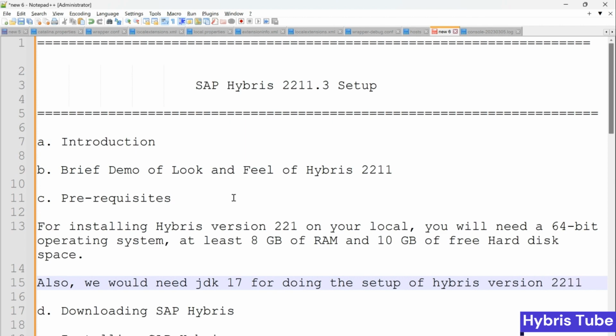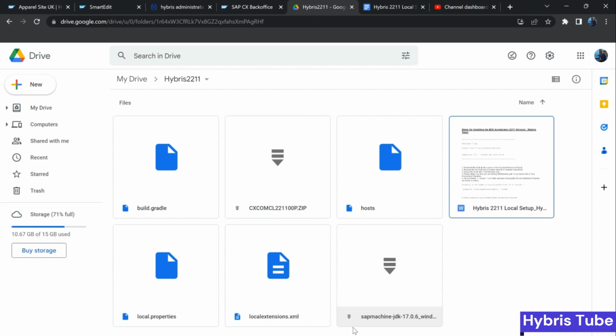Basically we would need SAP Machine. So I have also uploaded the SAP Machine JDK 17 on the Google Drive. Once you get access to this drive, you will be able to download SAP Machine as well, and you can install SAP Machine JDK 17 in your local system.